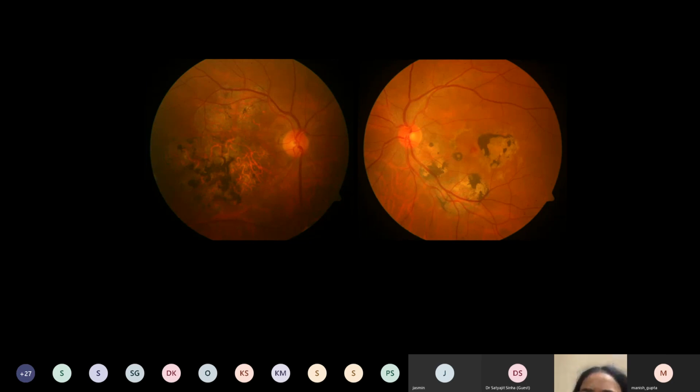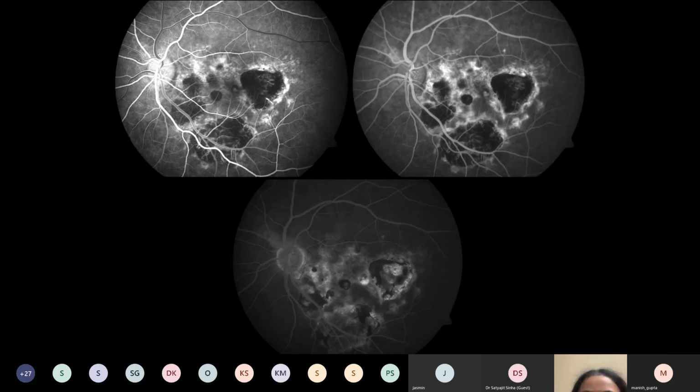Because we listen to the patient, we do a fluorescein angiography. And it shows the window defects, and, if you see the bottom frame, some kind of leak near the fovea. Now, do you really infer from here that this leak is from a CNVM? Because in the early stages, we don't see much. So what is the way of confirming? We confirm by OCT angiography.